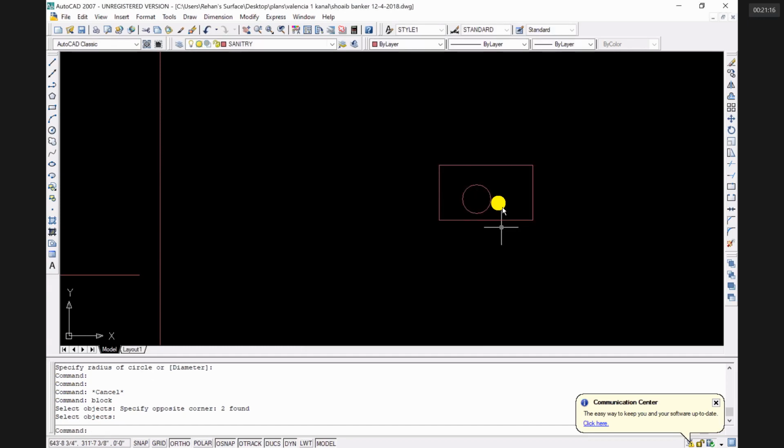This, I don't remember if I've told you or not. Now see, this is a block. It would not change its shape. It would act as one element. Okay. From this command, you can even give the base point for this object. Base point means from where it is going to be picked, right? So in this way, you can make any object.